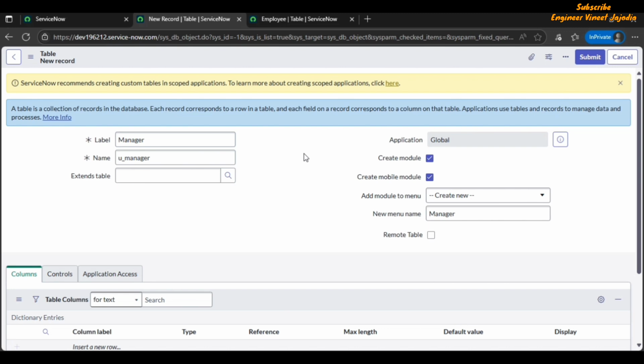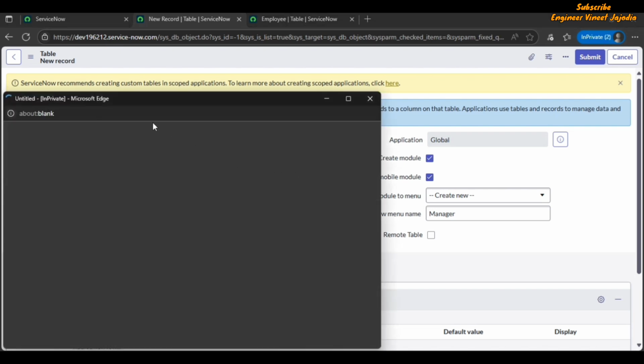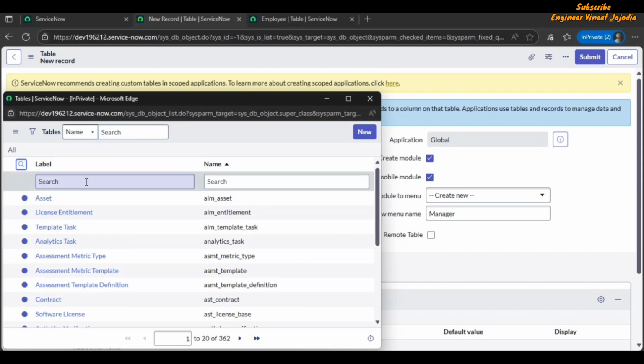Okay, and here you see extends table. So this field you have to populate to make manager table extend employee table. So let's populate employee table here. Okay, table label is employee.